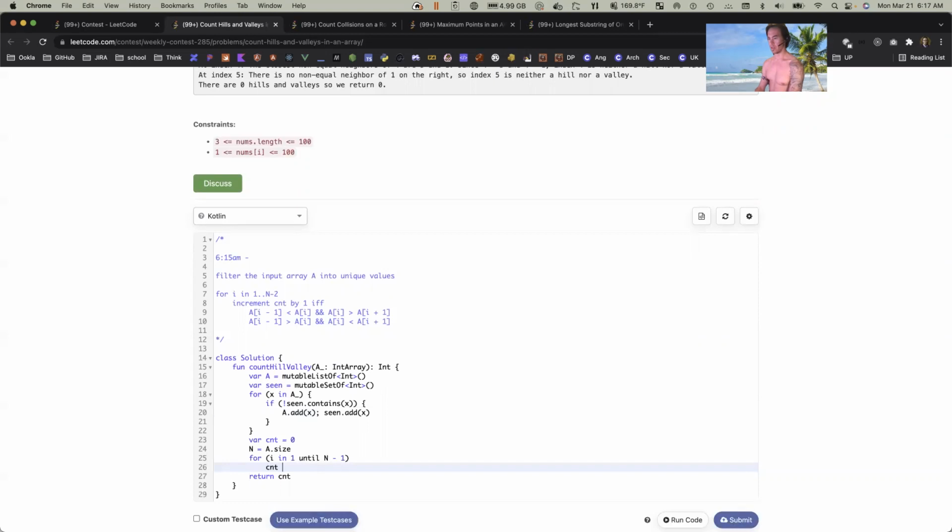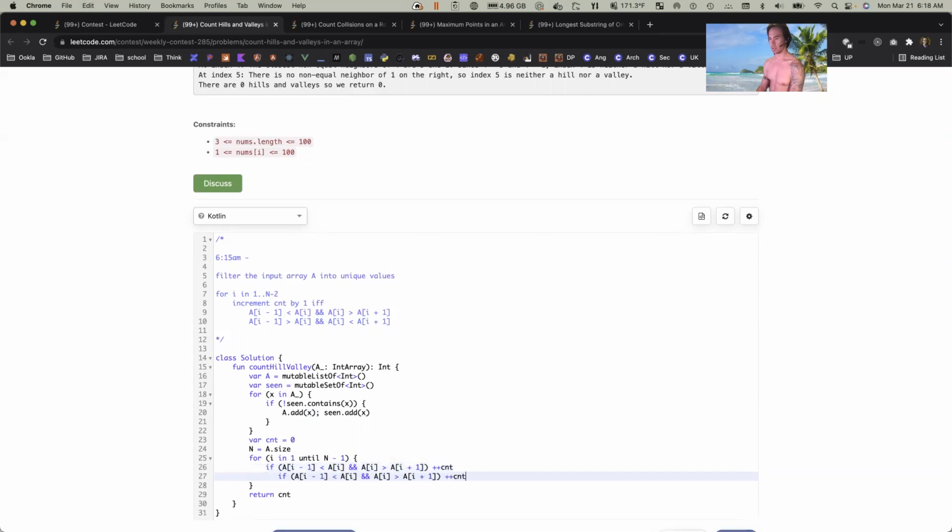Count, let's see, if a[i-1] is less than a[i] and a[i] is greater than a[i+1], increment count, and then let's do this also for the other condition, where a[i] is strictly less than its adjacent neighbors.